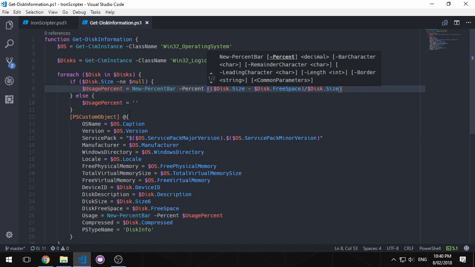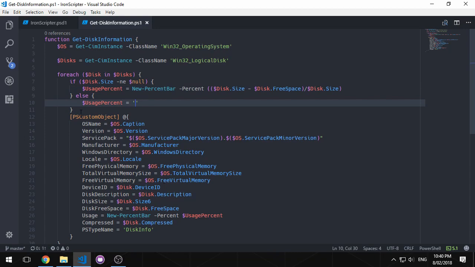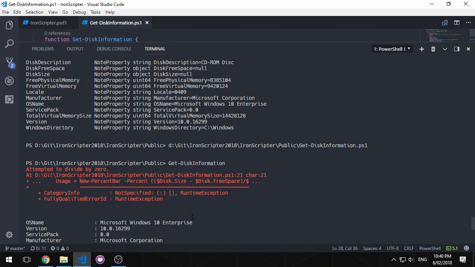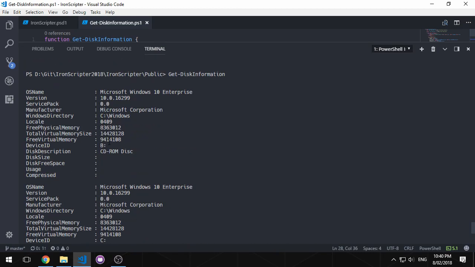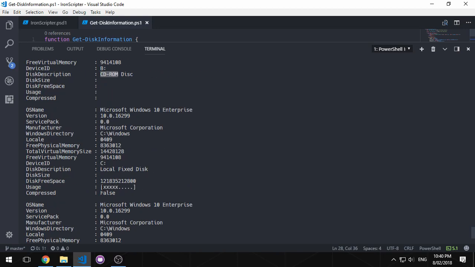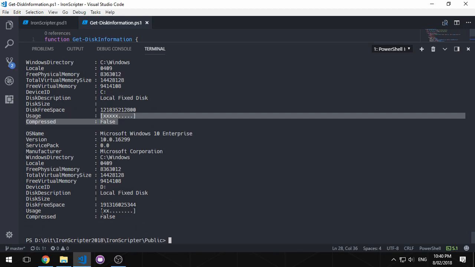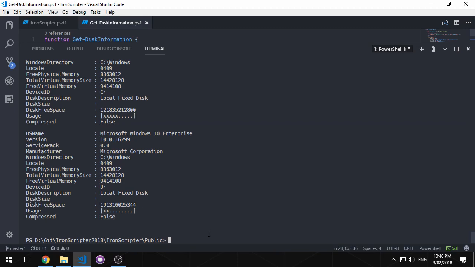If there's not, it's an empty string. There. So let's quickly run this again and see what we get. So empty string for my CD-ROM and graphic for those two disks.